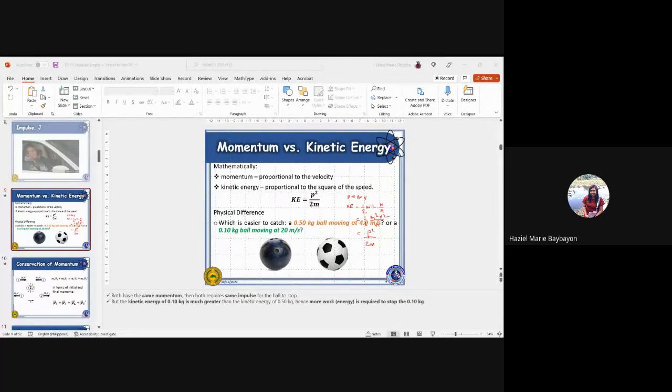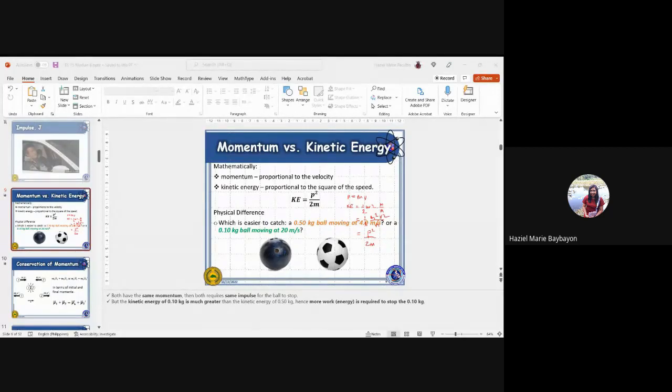Okay, so let us calculate their momentum. An object that has a very large momentum is difficult to stop. So that is the reason why, if you have an option between getting hit by an ice cream or a truck, of course, sa ice cream ra gyud ka magpaligis, no? Kay gaan ra siya, tapos hinay ang speed. So gamay siya og momentum. Ang truck, dako siya og momentum, kay bugat siya, tapos dako pa ang speed. So dako ang momentum. It is difficult to stop it.